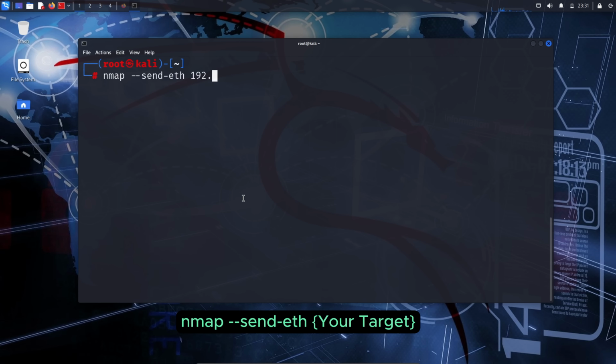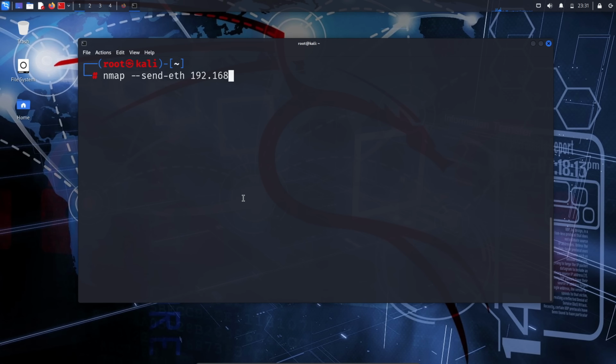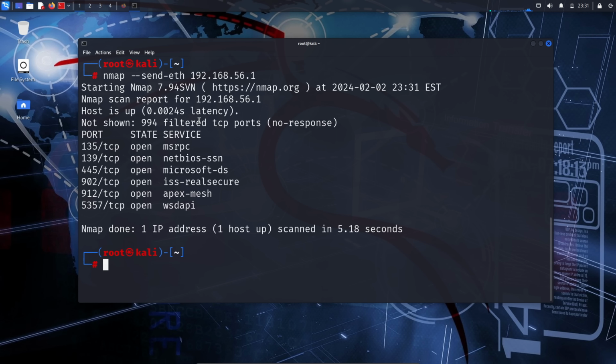Imagine this. By activating --send-eth, Nmap ascends to the data link layer, sidestepping the traditional IP layer on your system. This strategic move empowers you to send raw Ethernet packets, offering a solution to potential issues with your system's IP stack. Embrace the potential of --send-eth, a feature so potent that Nmap automatically incorporates it where needed, sparing you from the need to frequently specify it as a command line argument. Elevate your scanning game by delving into the realm of raw Ethernet packets with Nmap's --send-eth option.